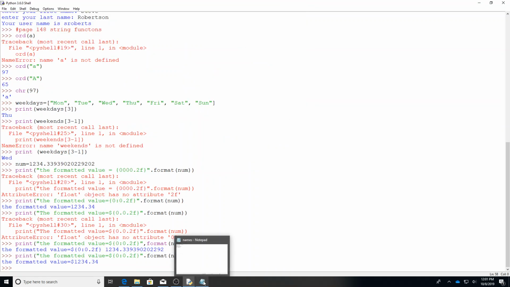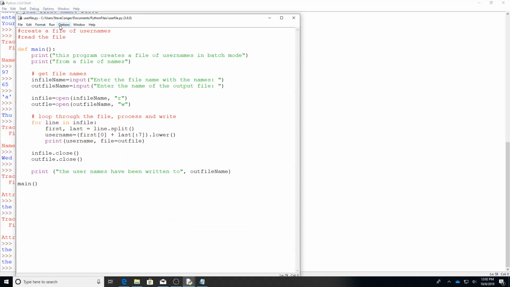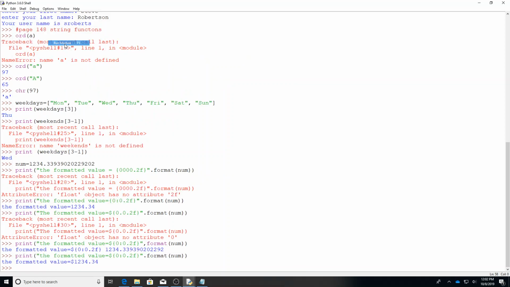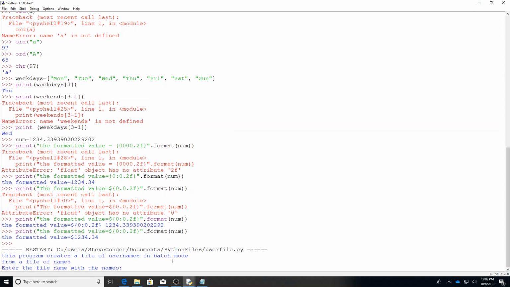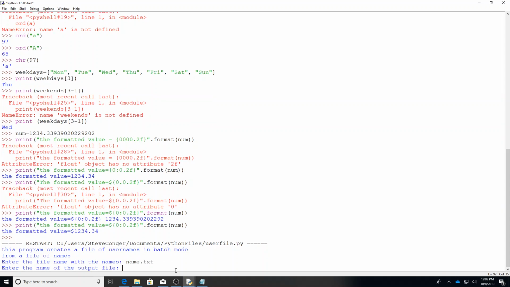So let's go back and run this. All right. So first one is we're going to do name.txt. And in the output file, we'll say unames.txt.